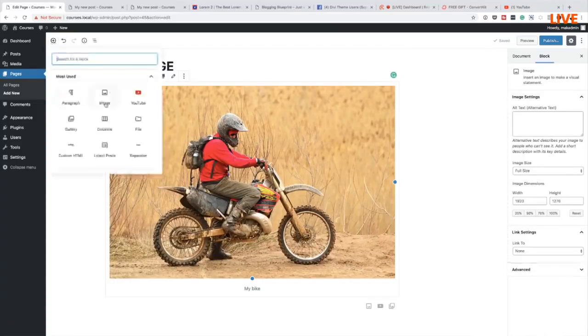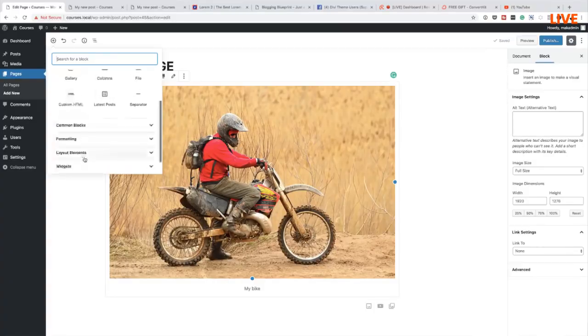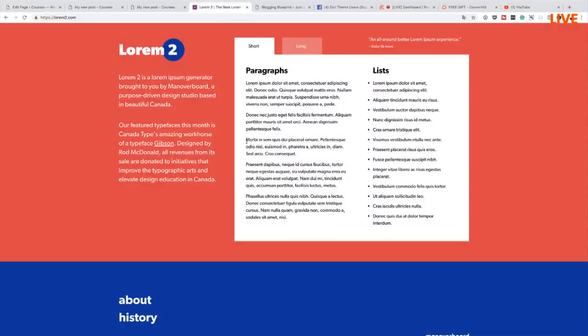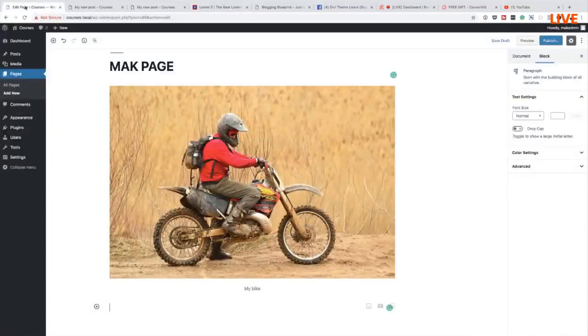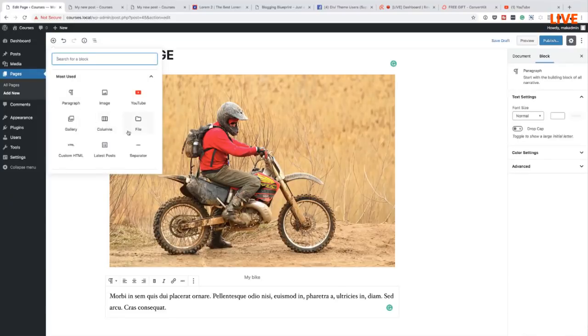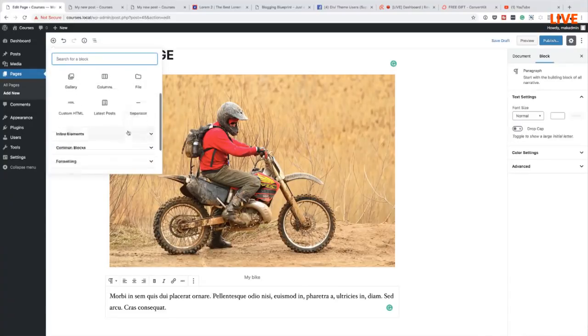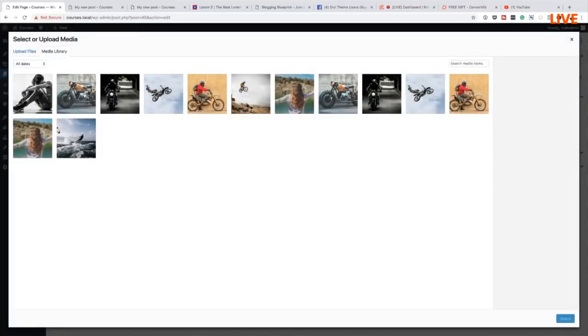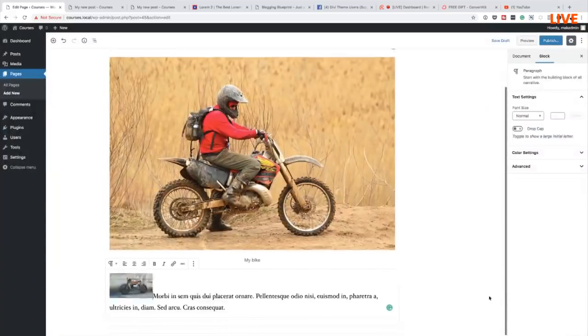Okay, so now that I have this, you can continue adding your content. I'm going to click here on this plus button. This time, I'm going to add, let's add a paragraph. I'm going to add my text in there. I'm going to paste it. Okay, so it's pretty much what I've been showing you before, and let's just try and cover some of these blocks that we haven't covered before. So we also have inline elements, so we can add an image inline as well. So let's add this bike here inline, see what that looks like. So you can see here that I've just added that inline, and that's what it looks like.